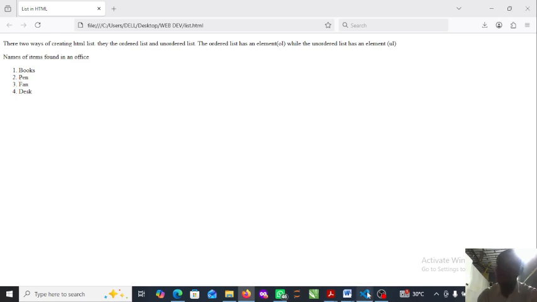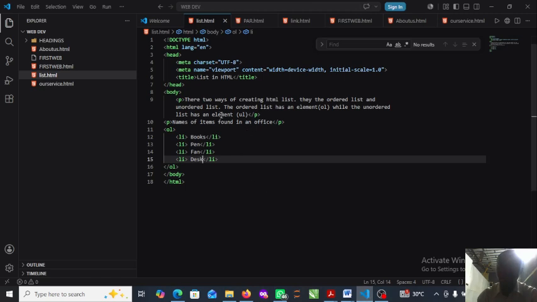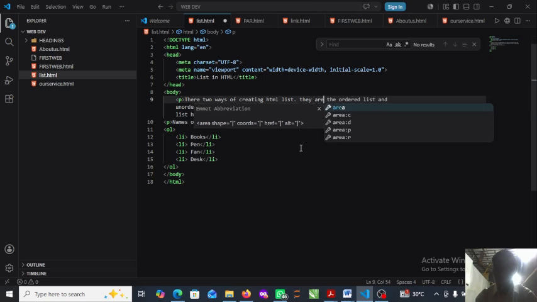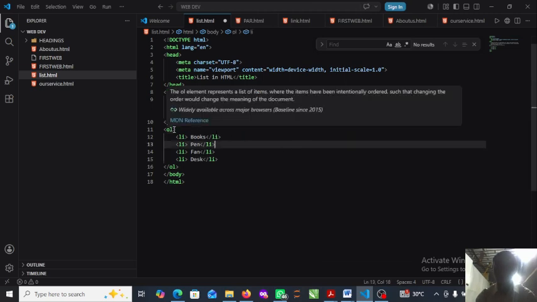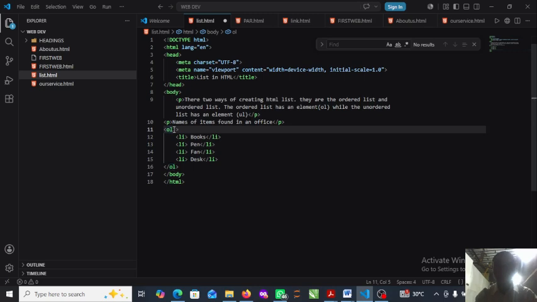To do that, we come to the opening element of the ordered list and type the type attribute. Here we choose whether to continue with numerals, alphabets or Roman figures. I prefer alphabetical order starting from A.